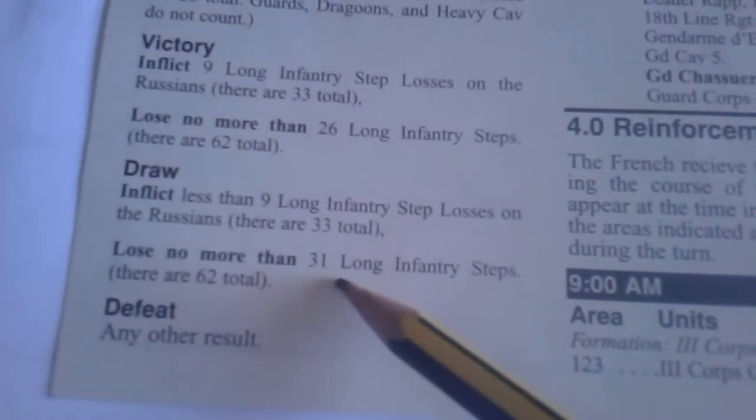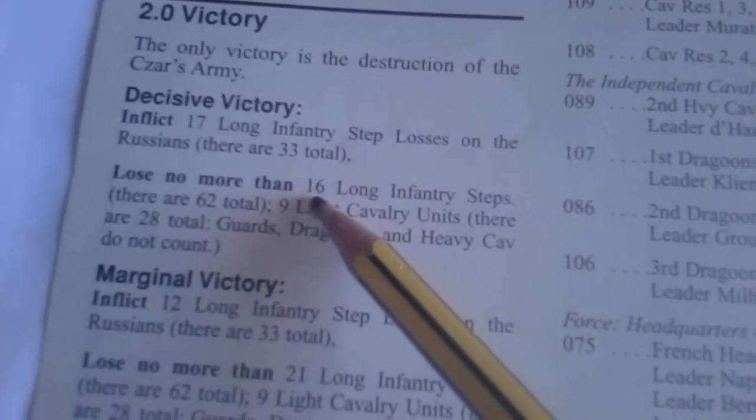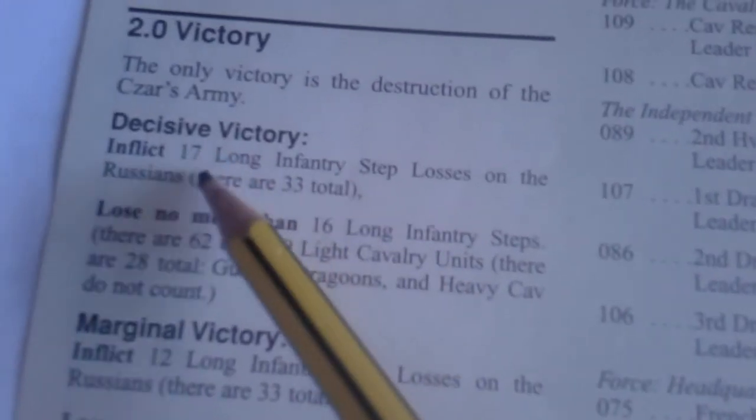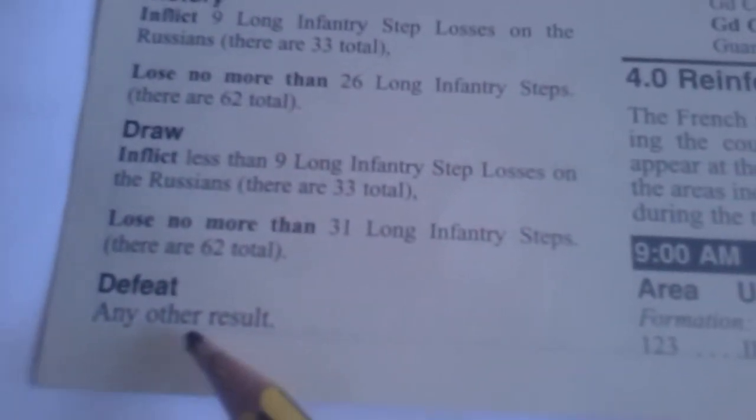Let's check though, on the French victory conditions. So lose no more than 31. Now they lost 32, so they didn't get it. They could have won a decisive victory potentially, losing only 16. But they would have, because they inflicted 19. That doesn't figure. So any other result, so any more than 31, they're going to result in a defeat, which essentially is a draw. We had a defeat for the French, well, and a minor defeat for the Russians.